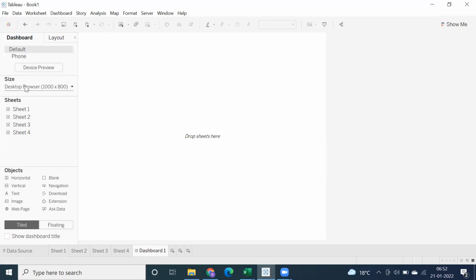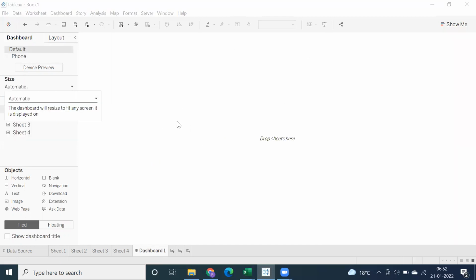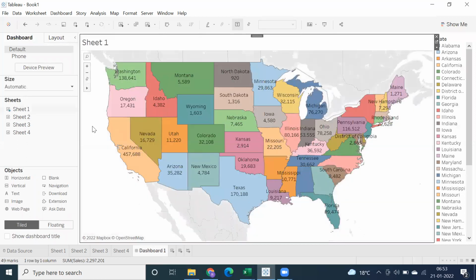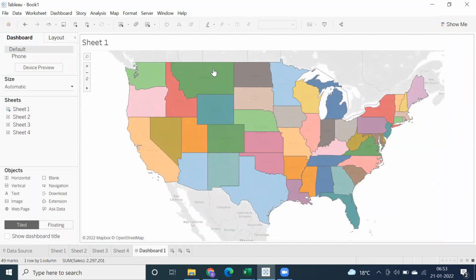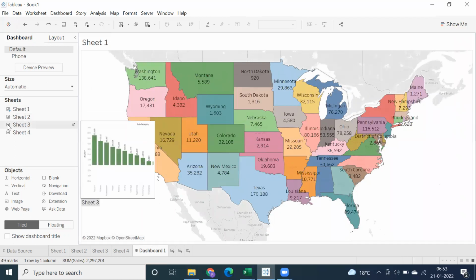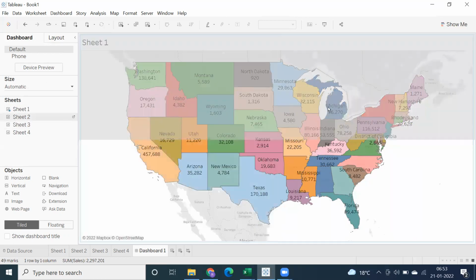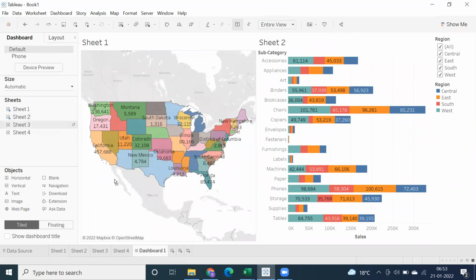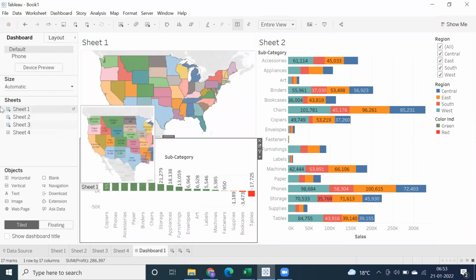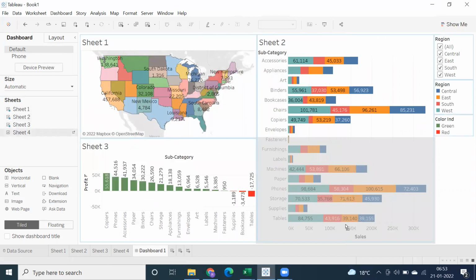So let me use the complete size of the dashboard, the complete space, and you can simply drag and drop. Let's say I dropped sheet one. Let me remove this, which is a map. And I'm going to drop sheet two. And let's drop sheet three here. And let's drop sheet four here.